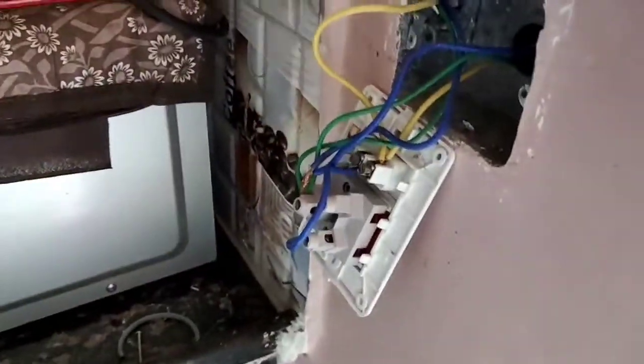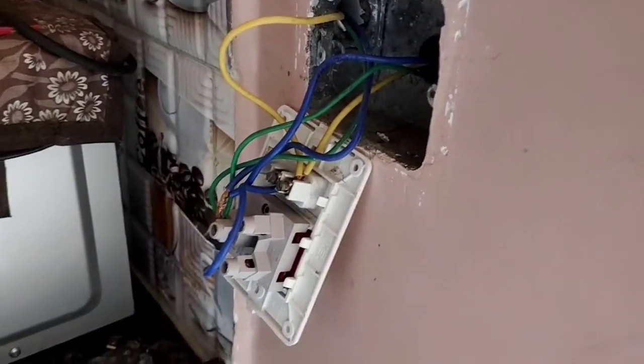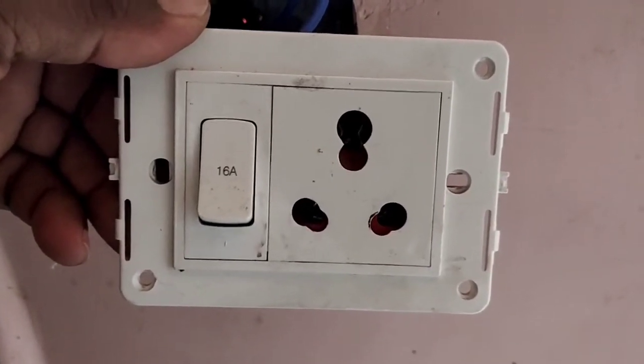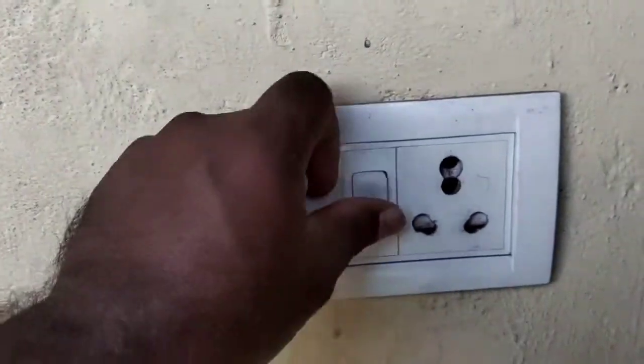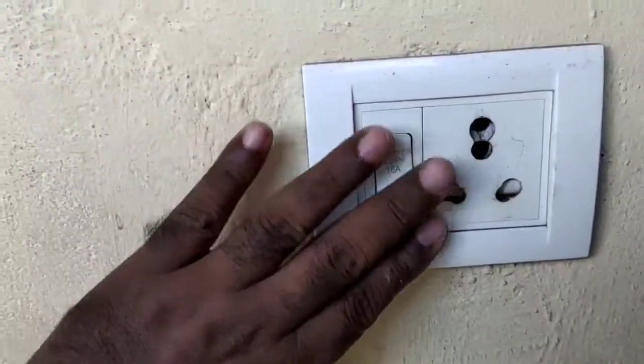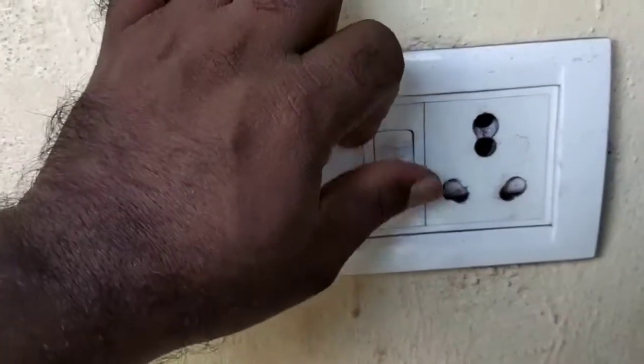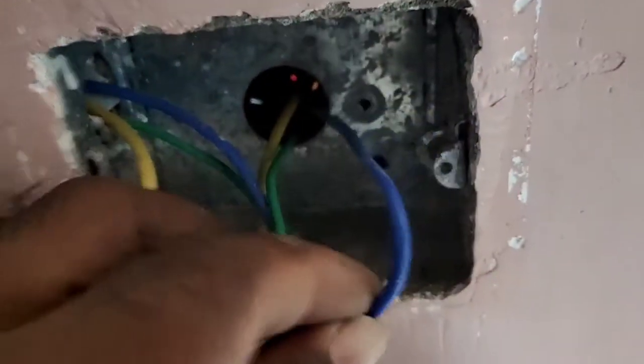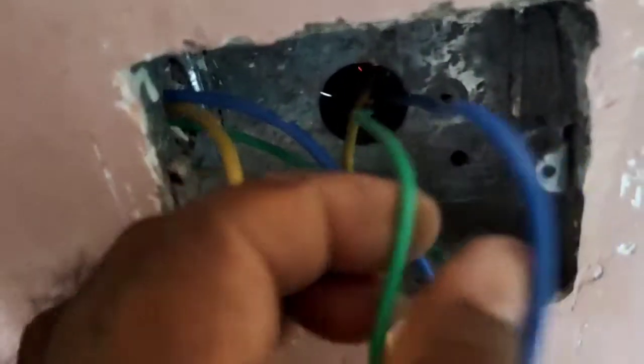If you are using a gap, it will be perfect. The plate is smooth and waterproof. The plate is open and also available on the opposite side. The plate is available in 6TAM and in the backseat. It is connected to 3 wires: blue wires, yellow wires, line wires, green wires, and earth wires.